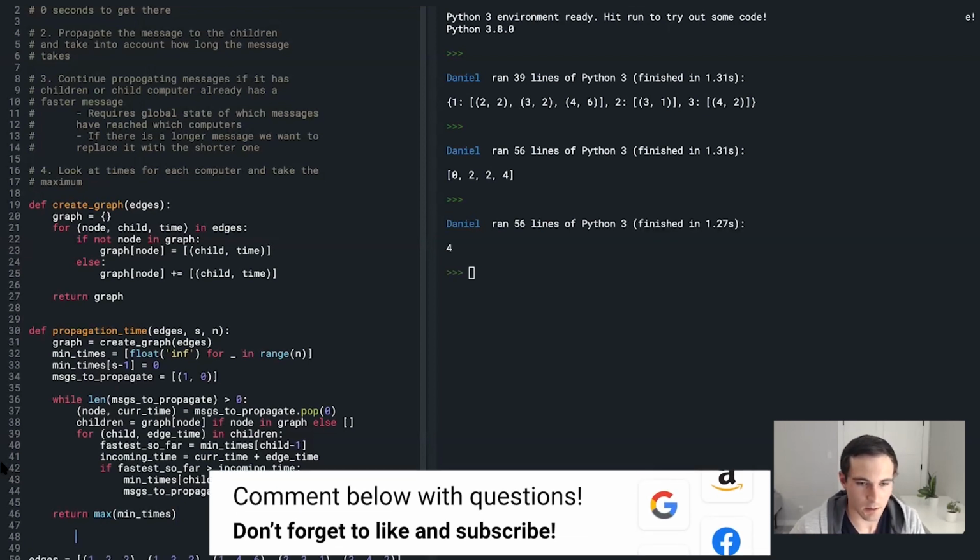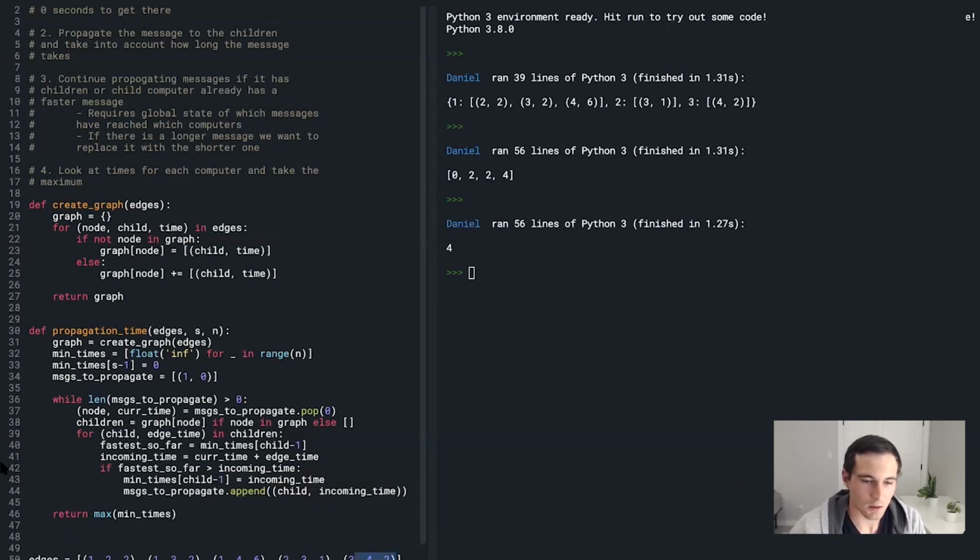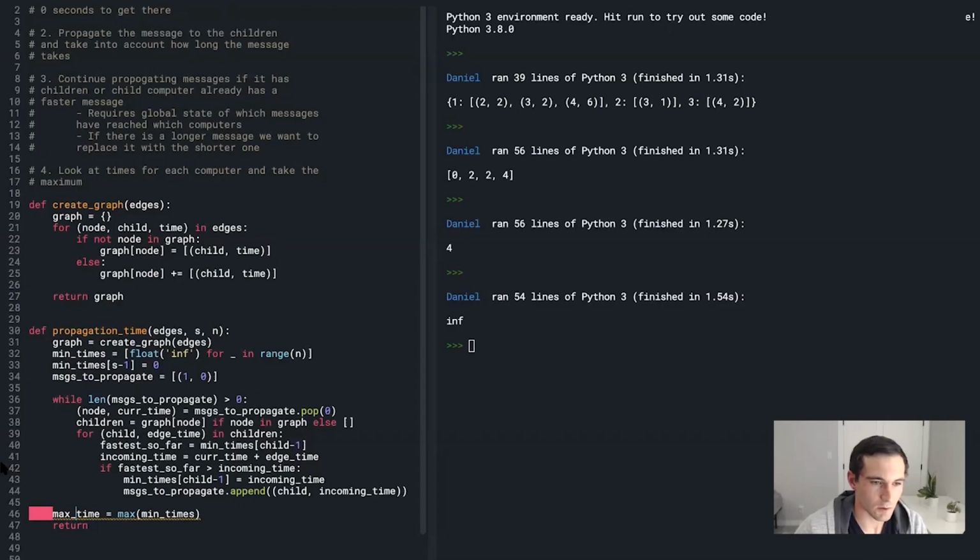But now let's try, I know we had that one other edge case. Let's say we have some edges. We'll just increase the number of edges here. So we have one vertex that is not in the edges list, so it's on an island, basically. We'll see what happens. Okay, so we get infinity. So it seems like if a node is not reached, we'll get infinity. So we said we wanted to return -1.